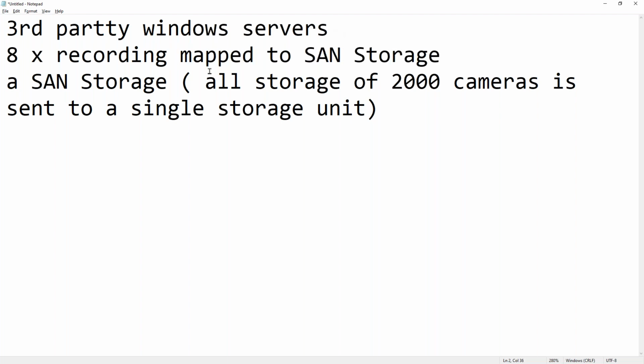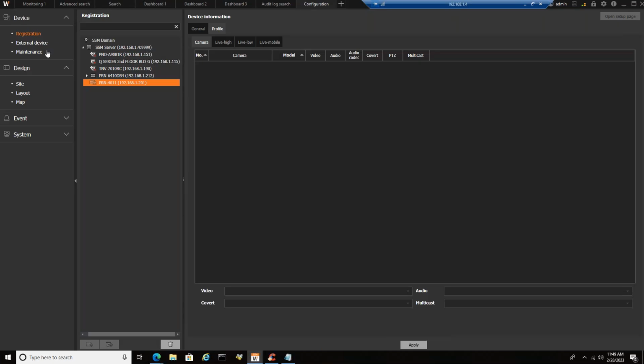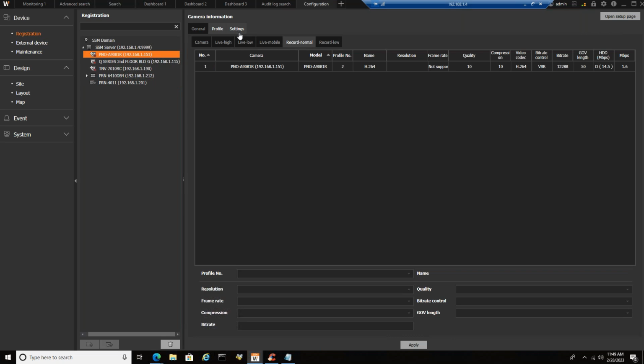Okay, what is the purpose of this recording server? They will manage the recording. Let me show you what is the purpose of a recording server. Here, if you have a recording server, you can go to the camera and say, for example, I want to record this camera.